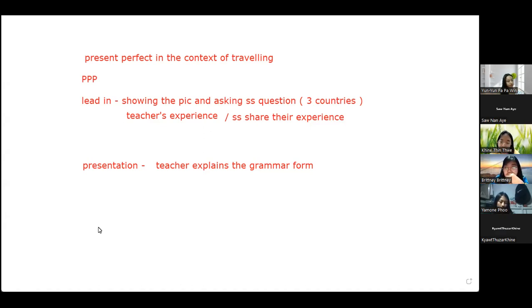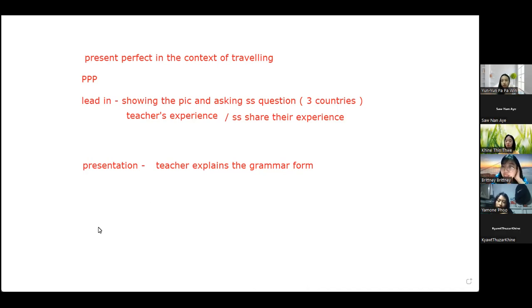And how about that presentation stage? Yes, sir. Production stage, and the functional component. So for the grammatical pattern, have you ever been? I had never been. So yeah, that's one like that, right? Yes, sir. And I added some more patterns like the functional component, related to the present perfect tense. Have you ever been? I've never been. It's a control practice, no? Yes, Chair, that will be control practice.